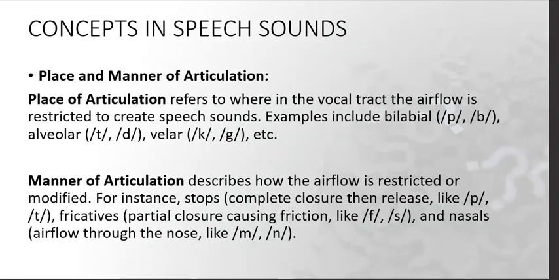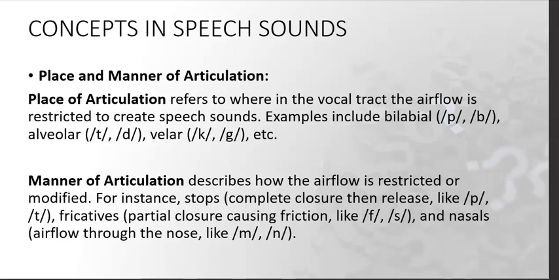The next concept we have is place and manner of articulation. When you talk about the consonants, mostly you want to know where this consonant is being produced. Is it like B? When you say it, you notice it's both lips that are used to say the sound B. P, T, D, you notice that your lips have a say in this. Then K and G also, you notice there's something that is being used to say them. So that is the place of articulation. Is it in the teeth, lips, or the tongue?